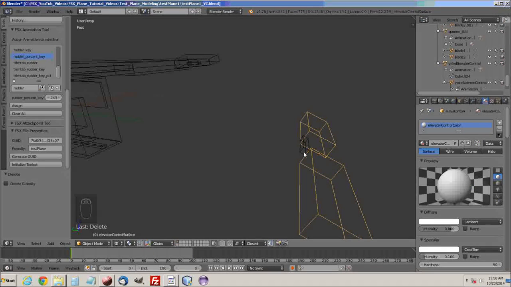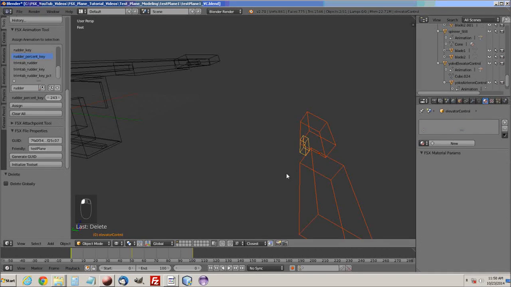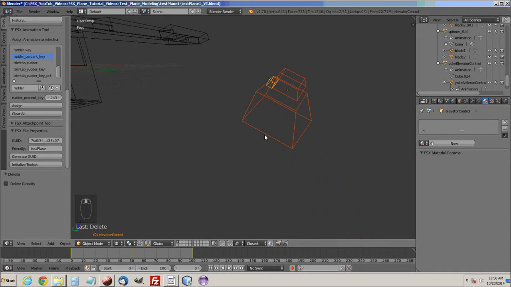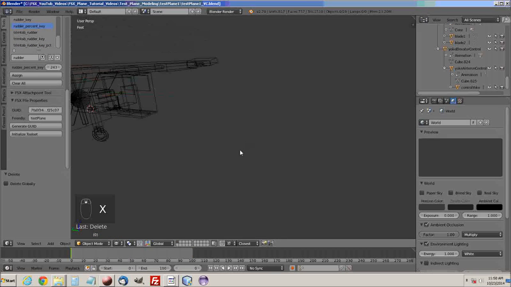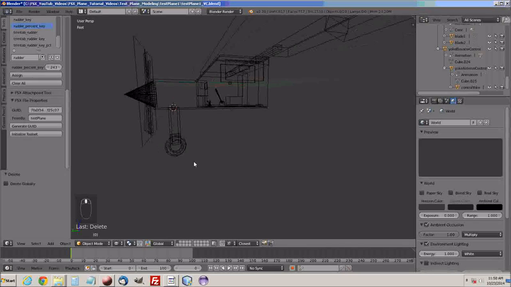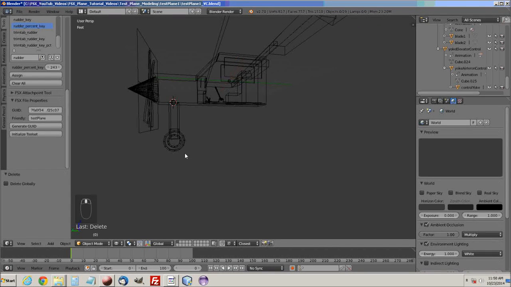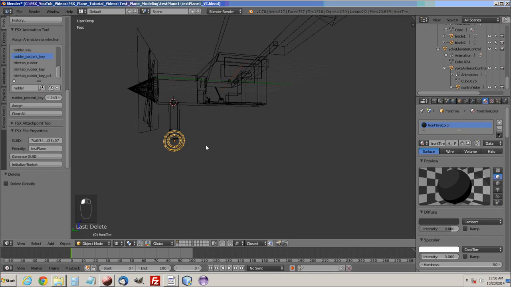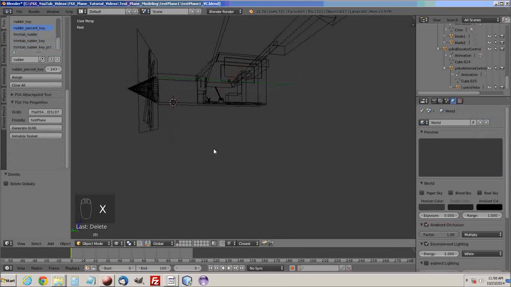Remember to select more than one item, hold down the Shift key and select. And let's hit X and delete. Okay. Now we need to remove the front landing gear and its tire. So let's click on the tire, X, delete, the landing gear, X, and delete.